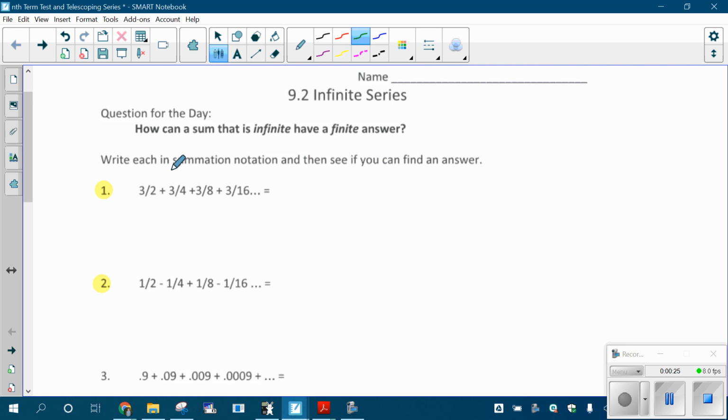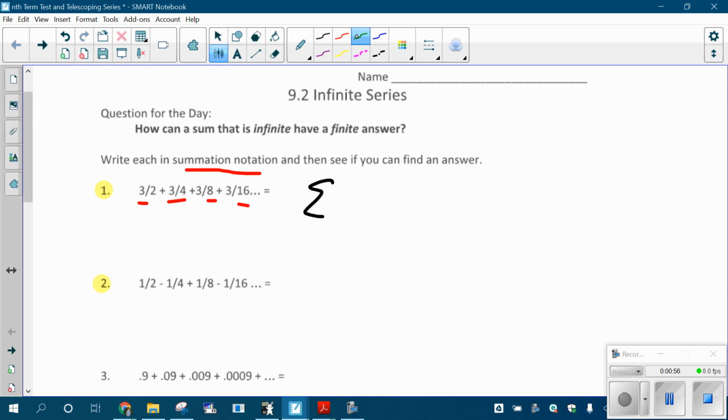I got them on page 11 here. It gives us an infinite series here. The question asks us to write it in summation notation and then see if you can actually figure out what that series converges to, or if it converges. Okay, so as a reminder, summation notation, also called sigma notation, got a big sigma there. If you're looking at this and trying to write the sigma notation, it's very similar to the process Mrs. Lemke outlined for doing this with sequences.